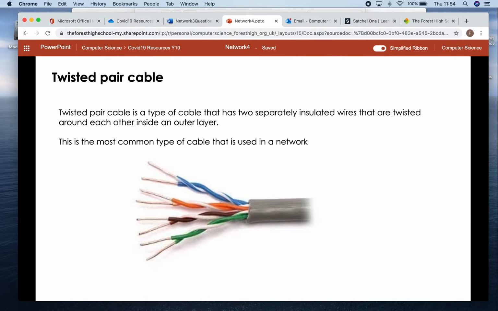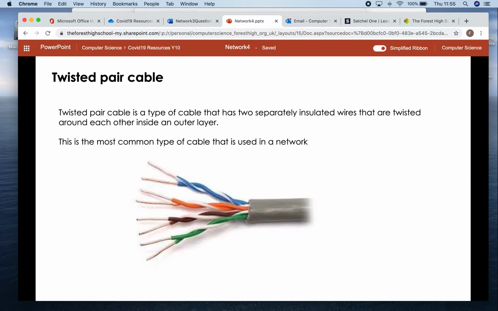The one that you're probably familiar with is this one, the twisted pair cable. Now what this is, 8 cables running inside some insulation. Each cable contains a single wire, and that wire's got a little bit of plastic around it to shield it from any interference. And also the reason why they're twisted also helps to cut down on the interference that there is. And you might notice there are 8 cables all twisted in pairs to make up 4 twisted pairs. This is the most common kind that you use. All the computers in room 25 are twisted pair cables.